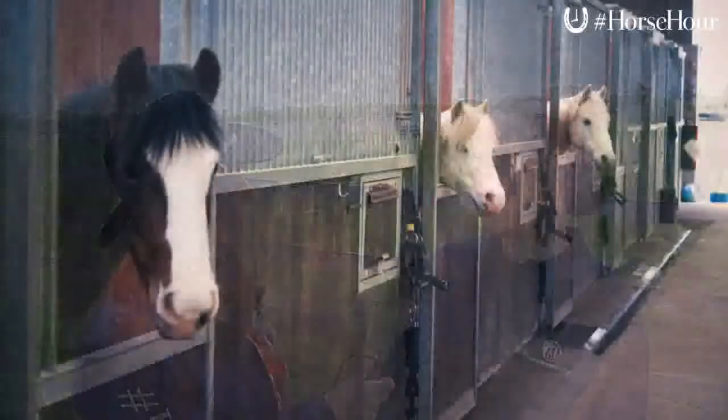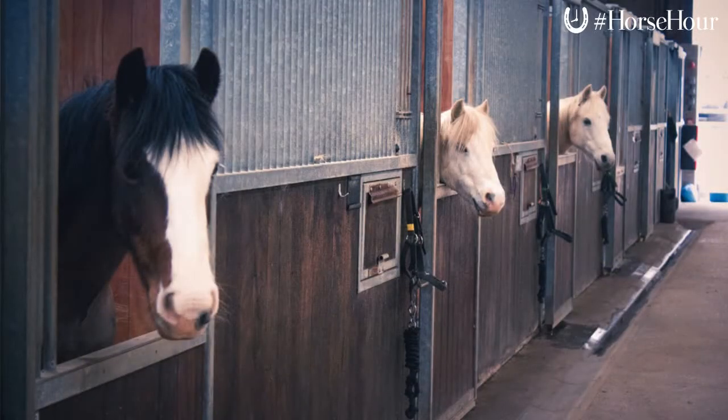So how many horses do you think you have right now? Right now we're on about 83. We're supposed to have a stocking level of around 65. We're really fortunate that we've got lots of land. We're about a 200-acre site, so it's not a welfare issue for us to have a few more horses on the site, but we're staffed to look after and rehabilitate 65 horses. So it's a reflection of how dire the situation is with the horse crisis.